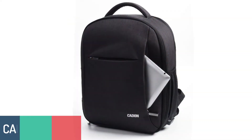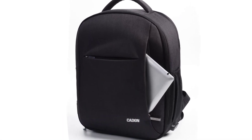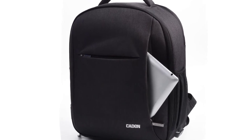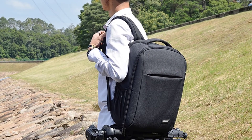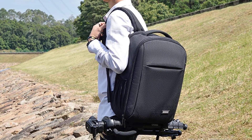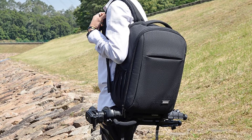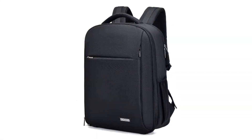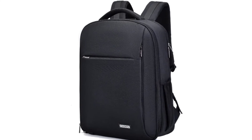Number 1: KADEN W9 DSLR Camera Backpack. The KADEN W9 is designed with durability and functionality in mind. The padded main compartment safely secures a DSLR camera with an attached lens, plus an additional lens, and includes a removable padded divider to keep your cameras and lenses safe. The front compartment offers a padded zippered pocket for accessories, while an additional front zippered compartment provides extra space for flash, battery, and memory cards.